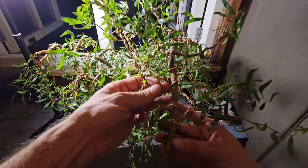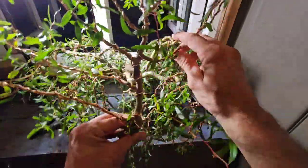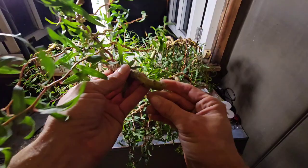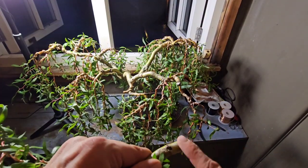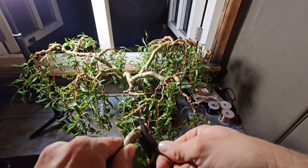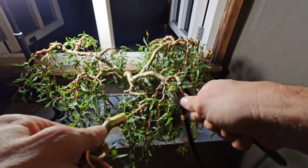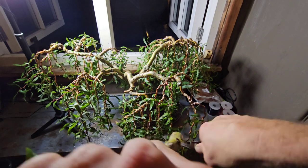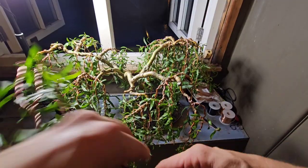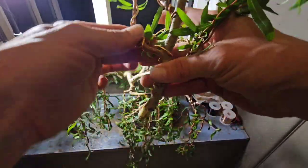Basically, if this roots, it's already got a little bonsai. There's so much I can do with that. I'm just going to sort out the end and leave the leaves on, leave the branches on, and then put it in darkness. You're going to want to scrape away at the bottom of this branch to get the — you know what I mean, that word — the cambium layer exposed. Just put it in water, put it in darkness for seven days. I'll do an update on that in seven days. That'll be alright.